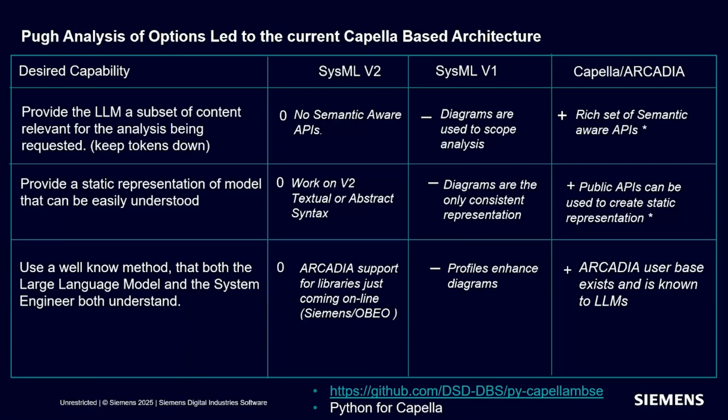One is Python for Capella, and the other one is the InfraGo organization's utilities around PyCapella MBSE. And so there's a big plus for it. Next, I needed to provide a static representation of the model. We have that, again, with the information that's in the ARD and the AFM files, and again, a public API that I can get to that static representation. And I could build a static representation of the model fairly easily. And that's what I started doing.